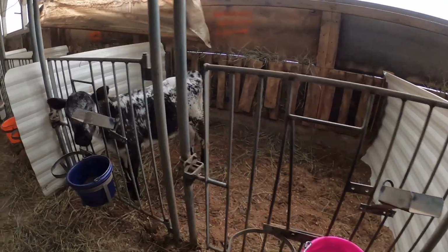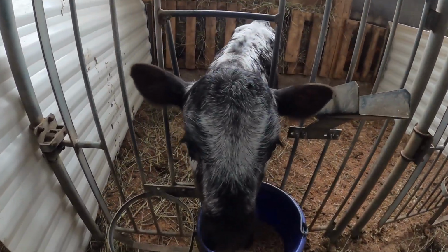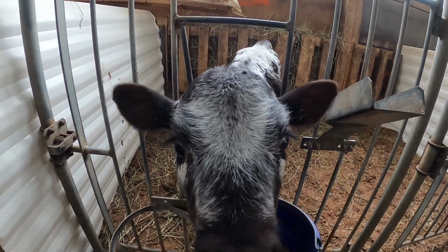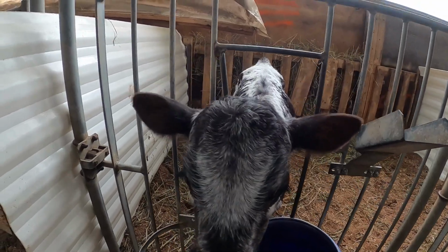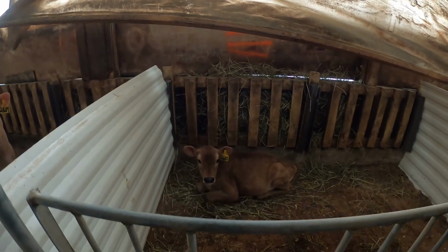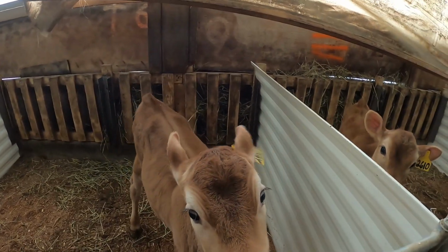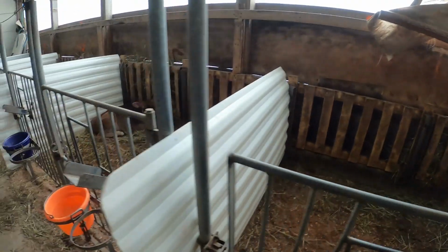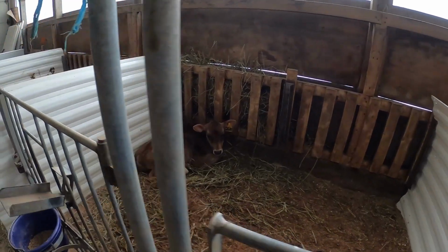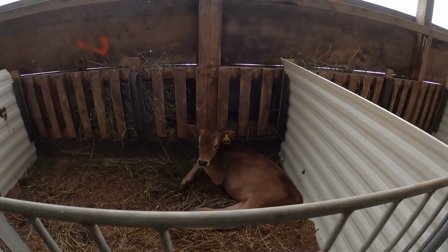And here's the calves after they've been moved. There's the Speckled Park. And they're pretty comfy in their new pens, calmed down. You can see they're just relaxing, laying down, checking things out. They've got their grain, their water, and their hay, and they're happy. See this one in the corner here, she's chewing her cud. I got one sleeping.